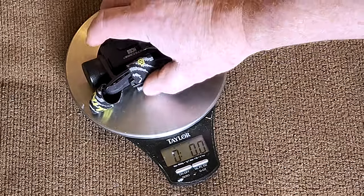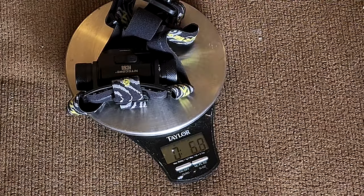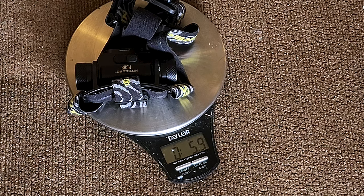Okay, so the basics, what does it weigh? 5.9 ounces.